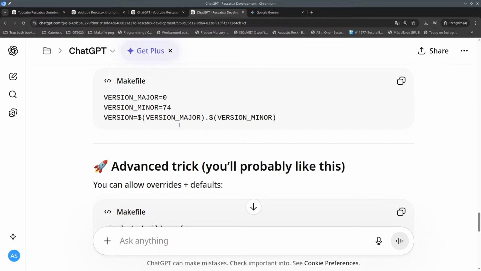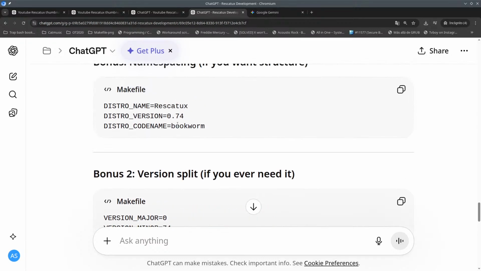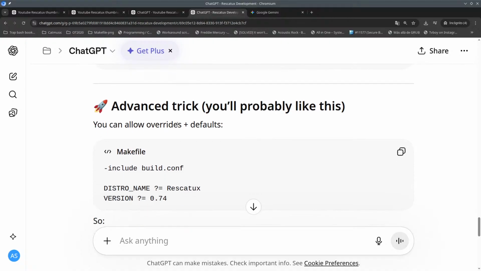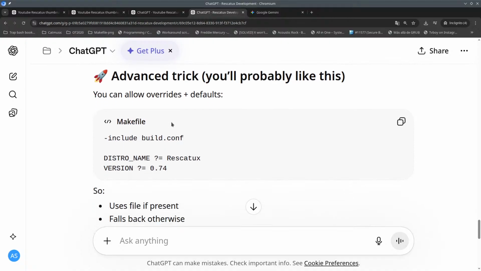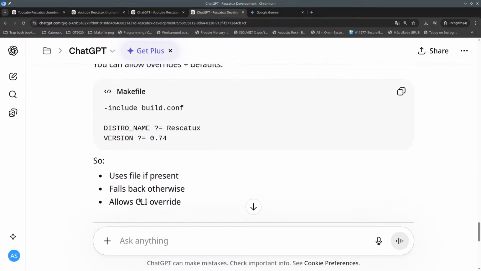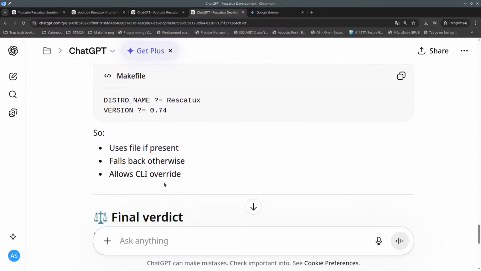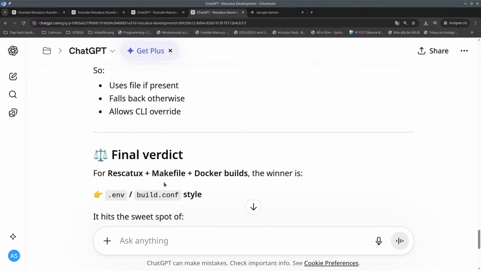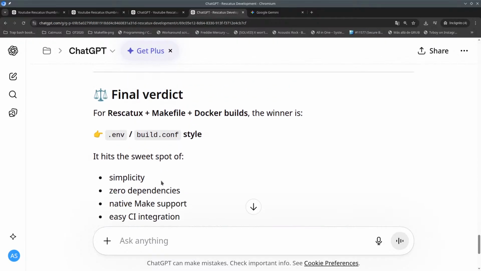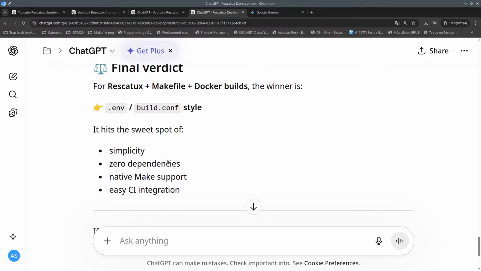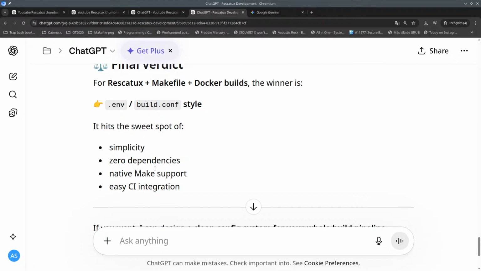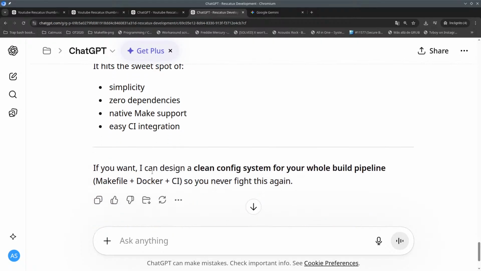Advanced trick: you can allow overrides plus defaults. Include build.conf; it uses the file if present, falls back otherwise, and allows clean override. Final verdict: for Rescatux plus makefile plus Docker builds, the winner is the .env build.conf style. It hits the sweet spot of simplicity, zero dependencies, native make support, easy CI integration.